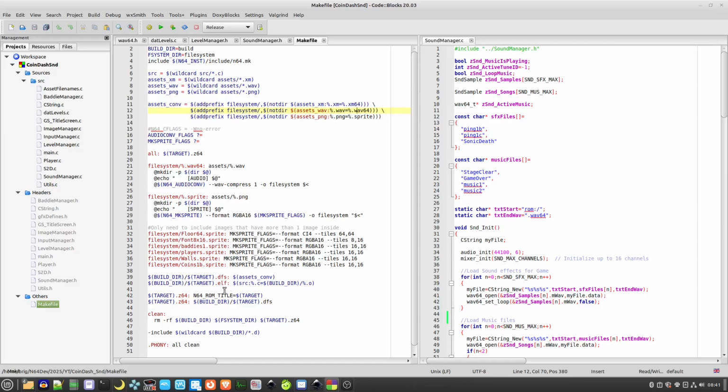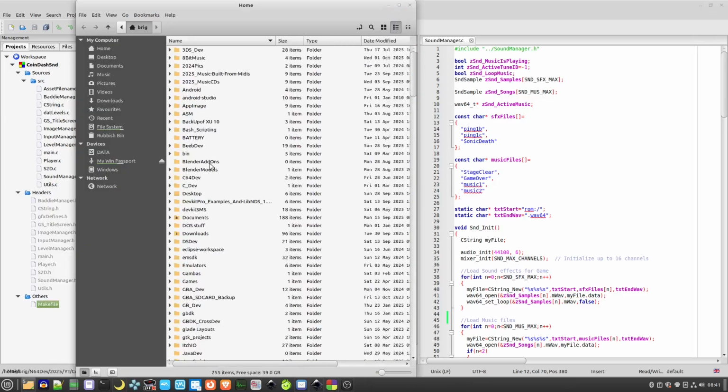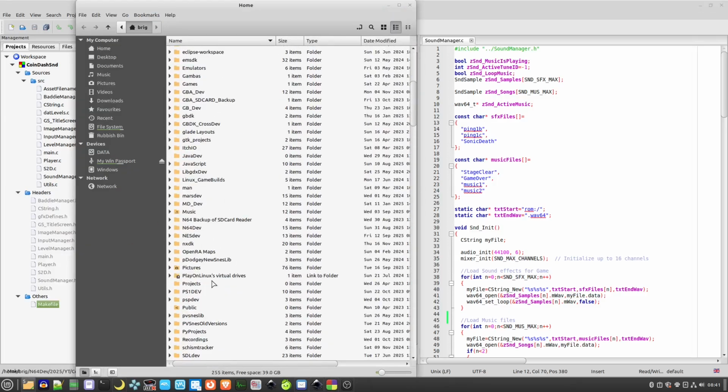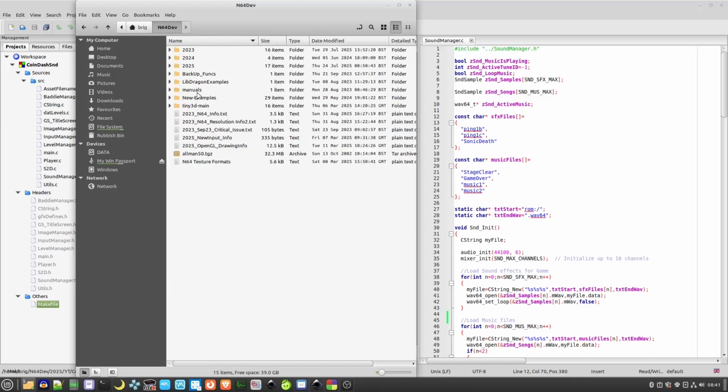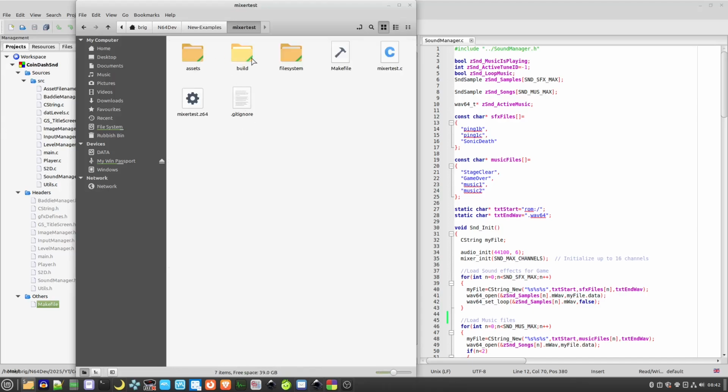All of these makefiles are adaptations from the examples which you can get with LibDragon. If you look in the various examples folder for audio, you'll see there's one for a mixer test here, and that has some wave files in there.